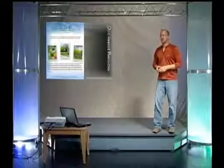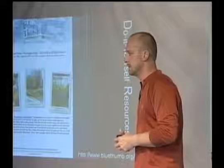There's also going to be a list of contractors that are partners with the Blue Thumb program. And the idea behind Blue Thumb is to plant for Watersmart landscaping. They have been through a class or have helped with the Blue Thumb nonprofit program in some way, shape, or form. And you can start there if you're looking for designers or installers or places to buy native plants in Minnesota or Wisconsin. So I encourage you to visit that site.